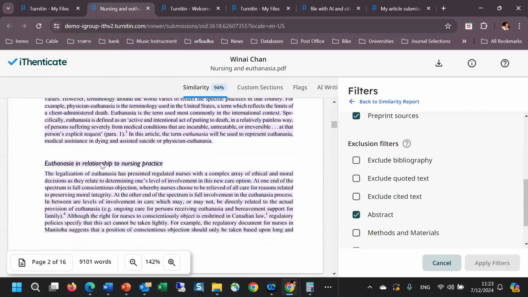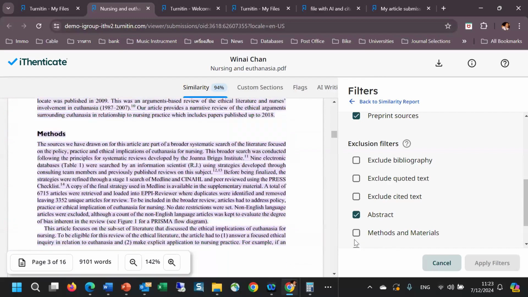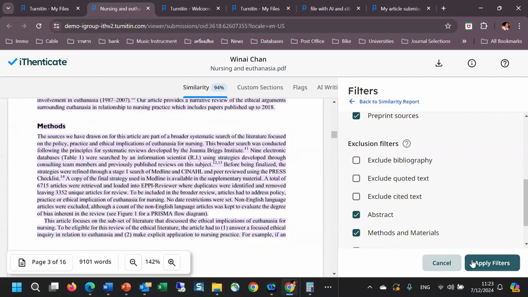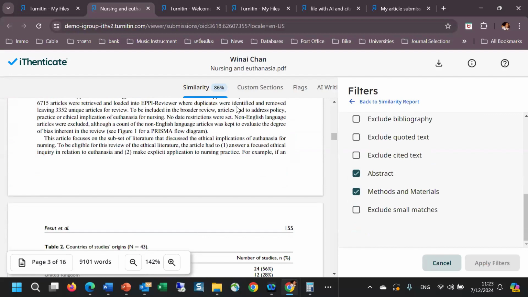Maybe you use the same methodology, the methodology that you want to exclude. So this is more of a filter for you. You can exclude by section, abstract section, method section, and excluding that text is more valuable for you.